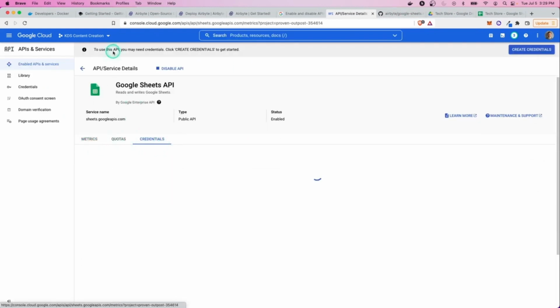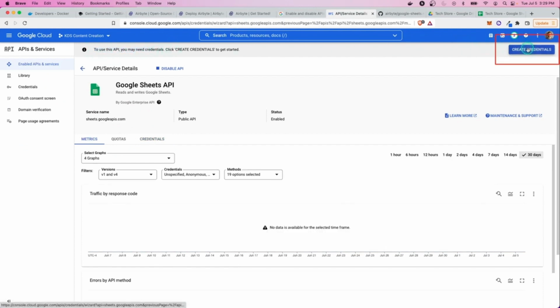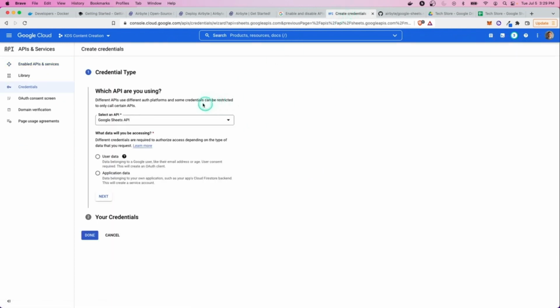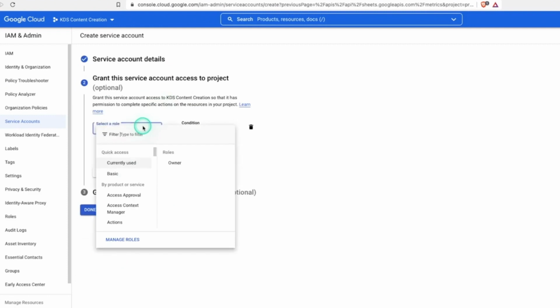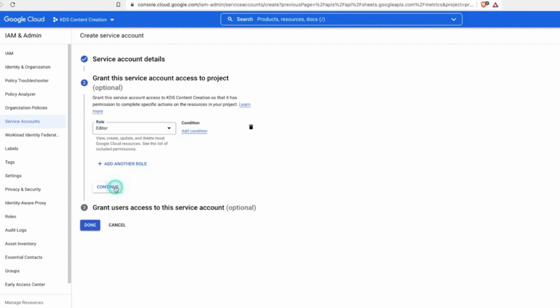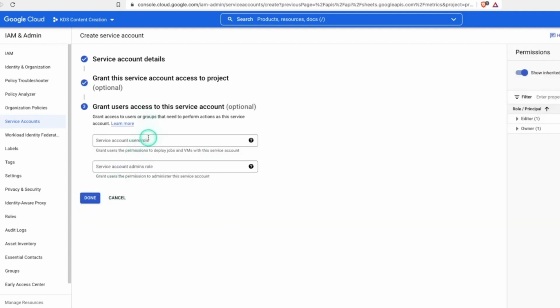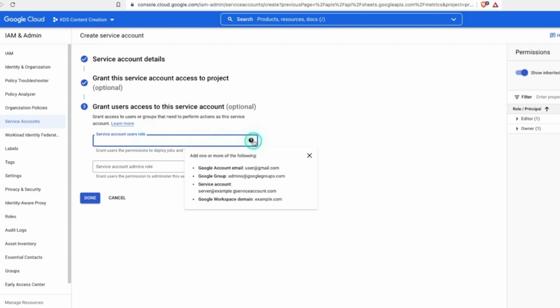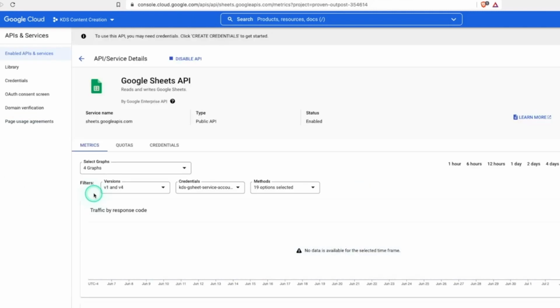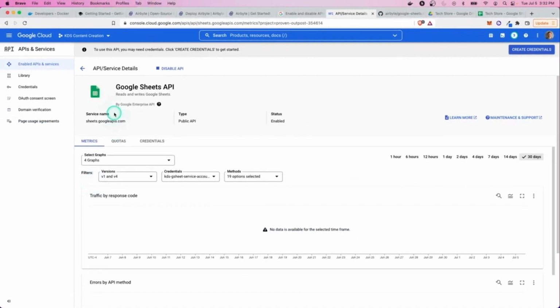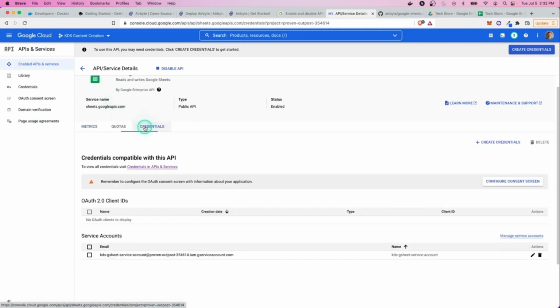And now we're going to create credentials for the first time if you're setting it up. Now let's click on application data. Now the service account name. We can give any service account name. Then we are going to give permissions of basic editor. The service account name that you give would be used again for sharing the Google Sheets with the account. Granting access to other Google accounts is optional, but you can give access to your API to other Google accounts too if you enter them.